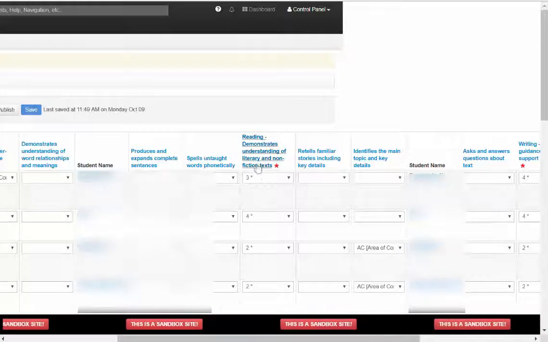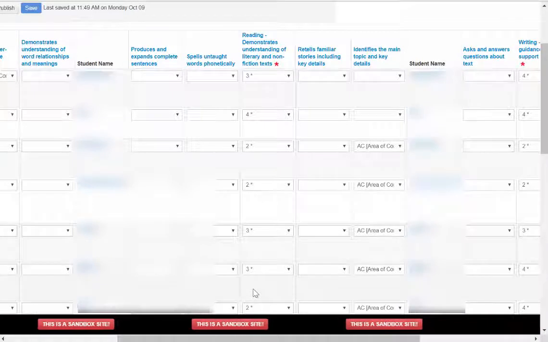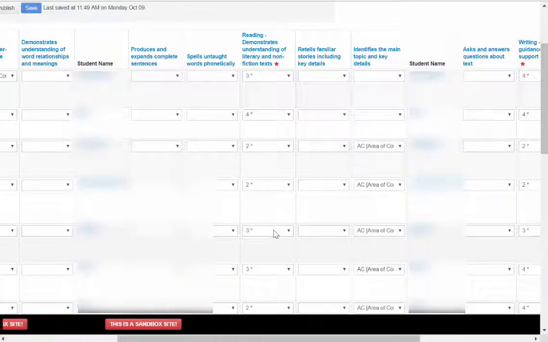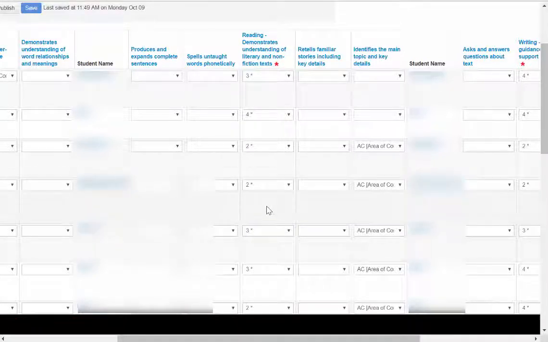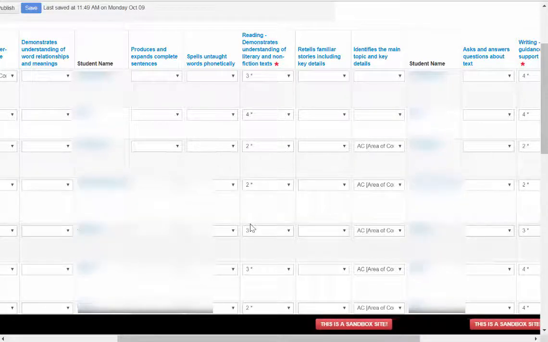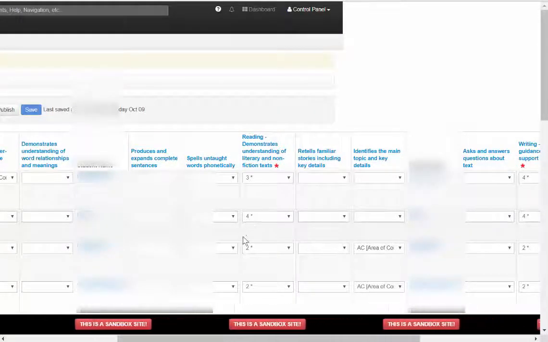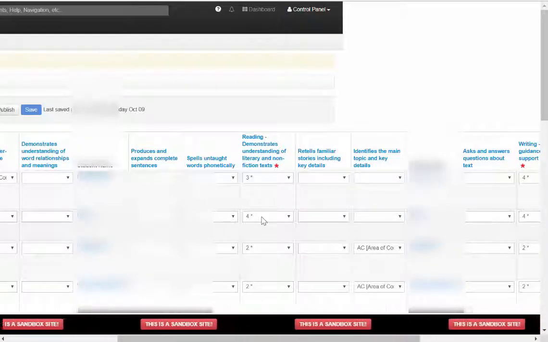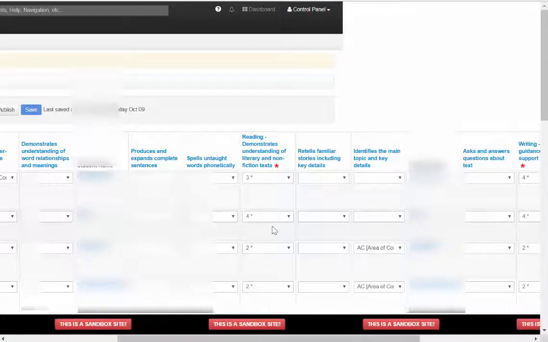As you're working through this and you see these grades that are calculated by Illuminate, if you see something that you don't think is right, you can change that right here in this window. Just click the menu and change it to whatever it is you feel is the correct grade given your professional judgment. You're the teacher. You have control of these grades. There's another place we can do this, but in this particular instance, if you see something wrong, go ahead and change it. You're responsible for your grades, not the computer.